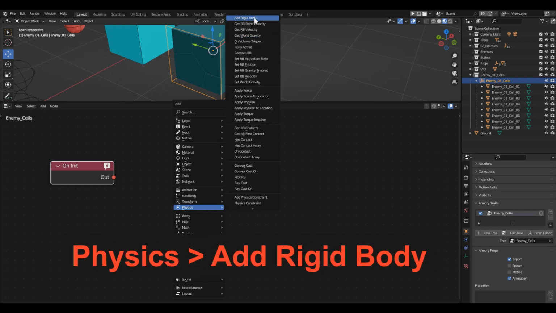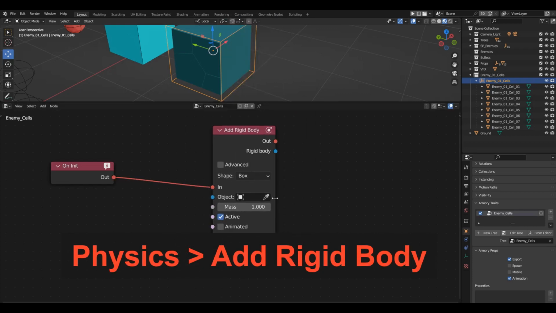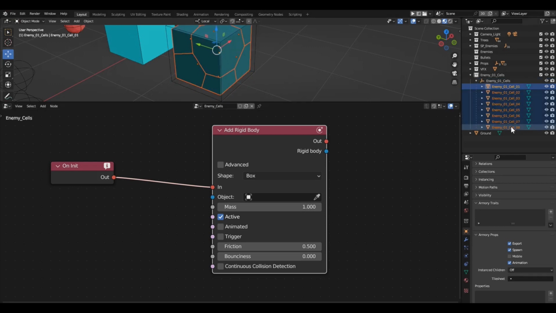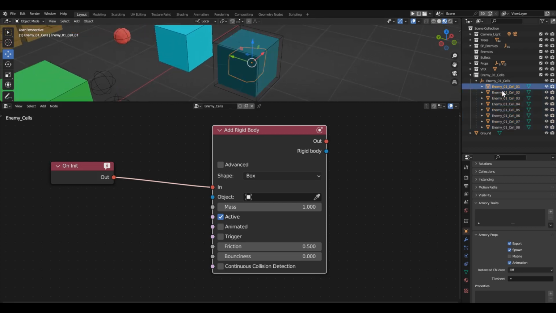Physics can be added using the Add Rigid Body block. However, we have a problem. We cannot select the empty object because physics is needed not for the empty object, but for the debris. We can't specify the name of a specific debris piece because that object is not present on the scene after loading. We will dynamically spawn empty objects, and each spawned empty object will have its individual set of debris. Here's what we can do. After spawning, we'll refer to the empty object, take all its child elements, place them in an array, and then, using a special loop, add physics to each element in the obtained array.